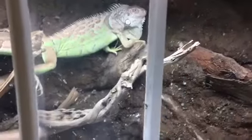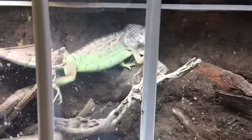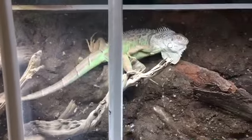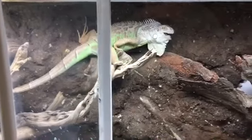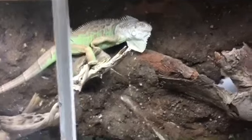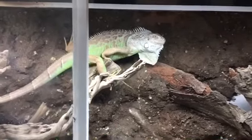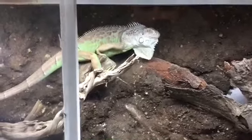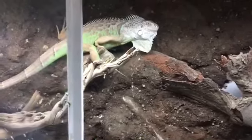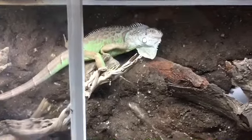But this is the green iguana, the original reptile. I've had him for a bit over 2 years now, while I've only had my bearded dragon for a little over a month and the Russian tortoise for a couple weeks. So he's been doing very well. He came in much smaller, and I feed him that varied diet, and that's all he gets, as well as the normal supplements, multivitamin and calcium vitamin as well.